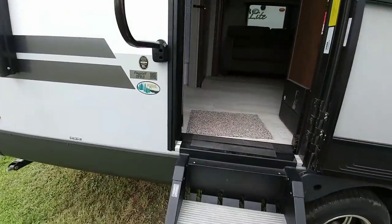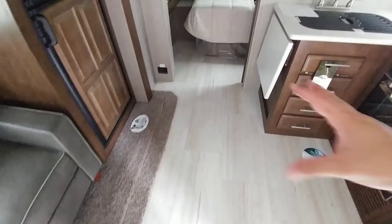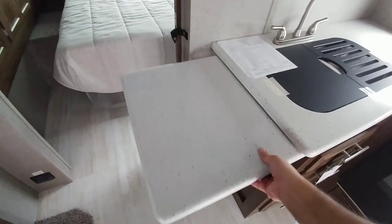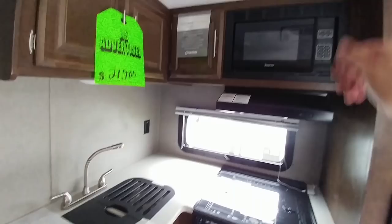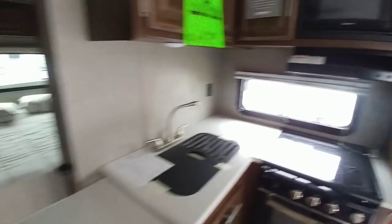Let's step inside this 25 FBLS. You can see the light-colored flooring — it has a very tile effect to it, so even though this is vinyl flooring it still appears to be tile, which is better than some I've seen. It has limited countertop space, but once you flip this section up it has a pretty good amount. You've got good storage here and up here, plus a microwave. This is that vent hood — whenever you have it on, you want to be sure that flap on the outside is open so it's actually working.